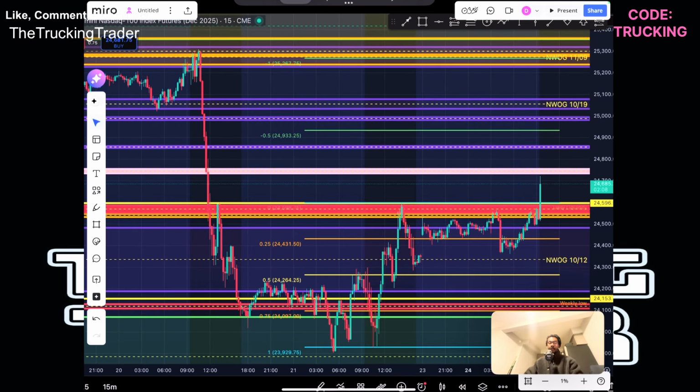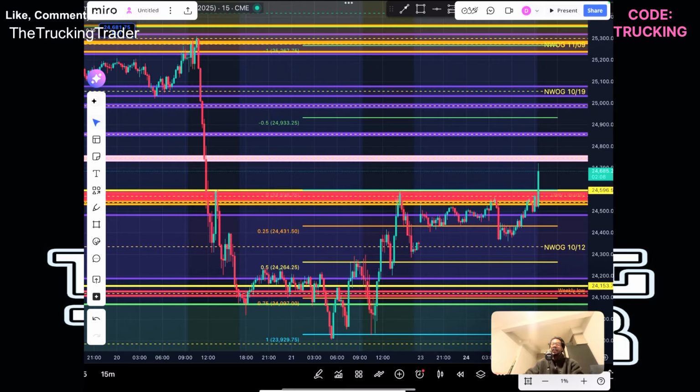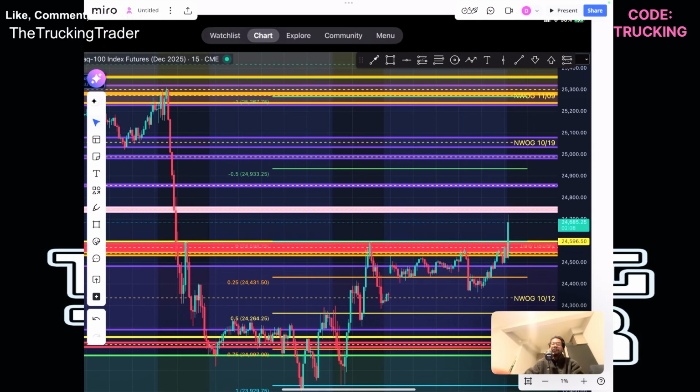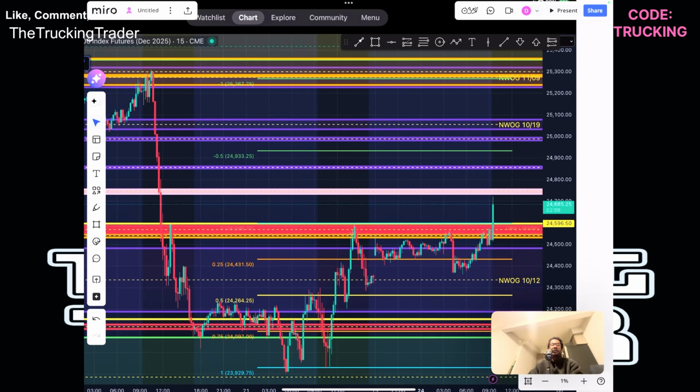And then this is my actual chart right here, you guys, that I have put up where all of my drawings are actually on my chart. So you guys can see that we have gapped up, right? Our gap was made right on top of this, right in the upper quadrant of our old new week opening gap, right? And then we also have price pulling up as the market opens right here. This is 9:42 a.m. in the morning.